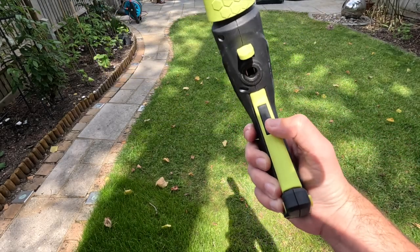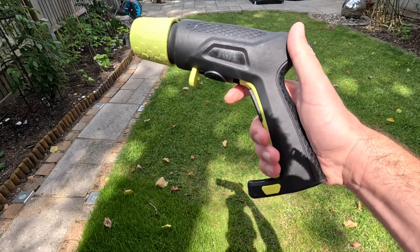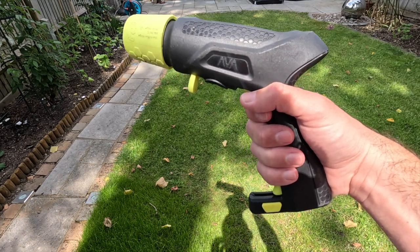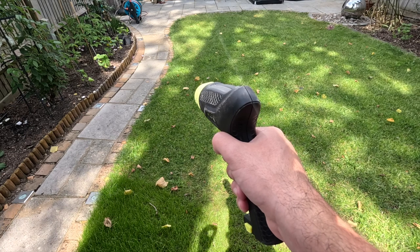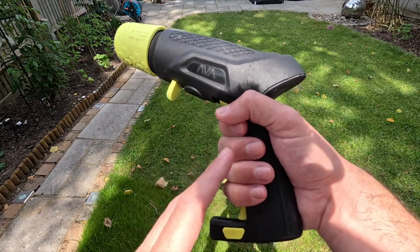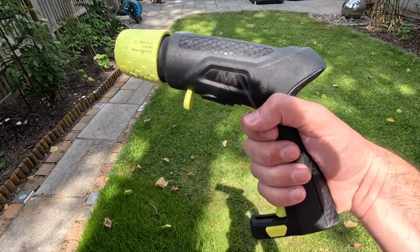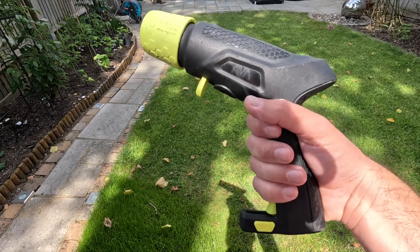The easy force gun: this little black piece is the party trick. Squeeze the gun to get water flow, then ease off slightly and it starts to protrude. All you have to do is have resting pad pressure on it — just gripped in your hand, not squeezing. That lets you keep the flow going without having to squeeze the trigger, which eliminates the hand fatigue you get when squeezing continuously — especially during patio cleaning or a big car rinse-down. It's not a massive issue, but it's nice that they thought about it.